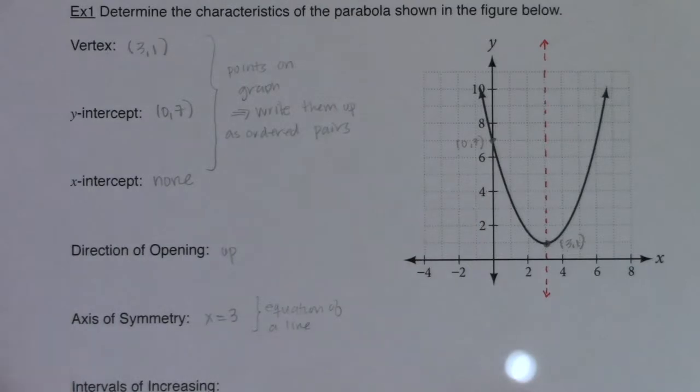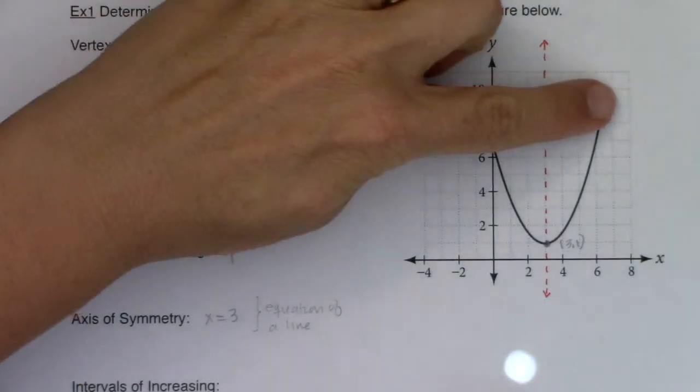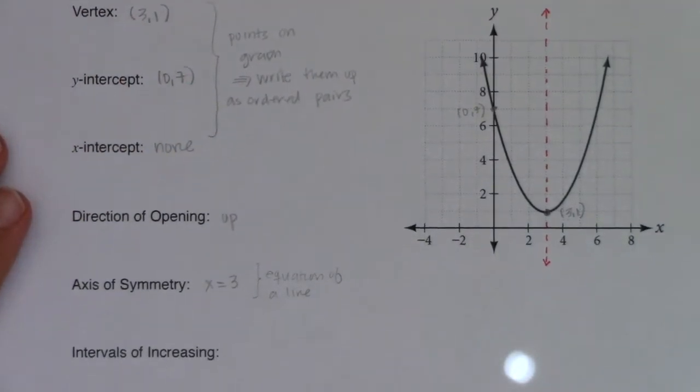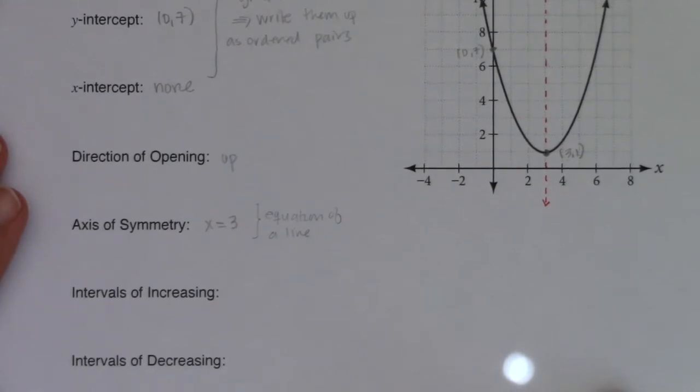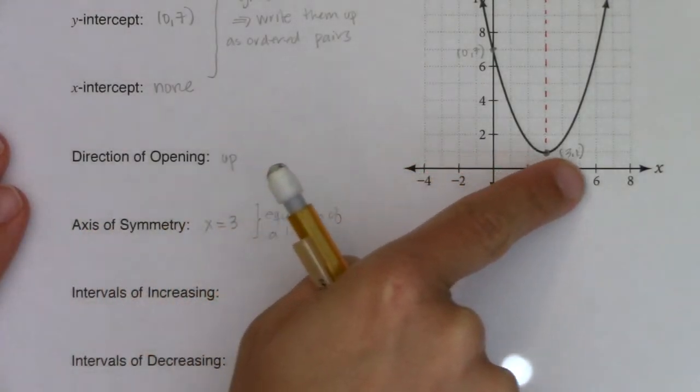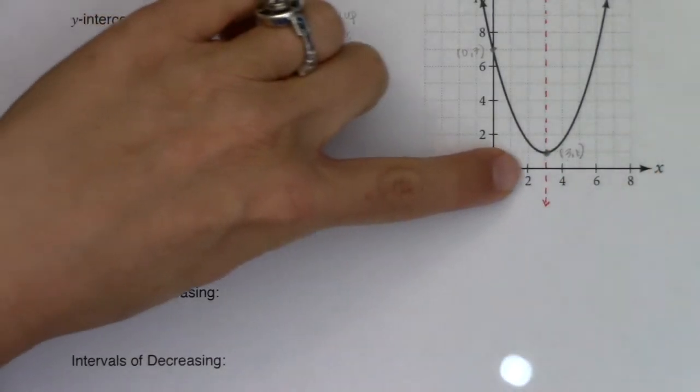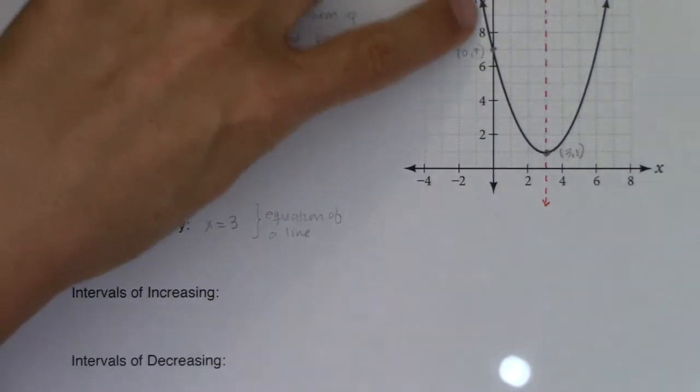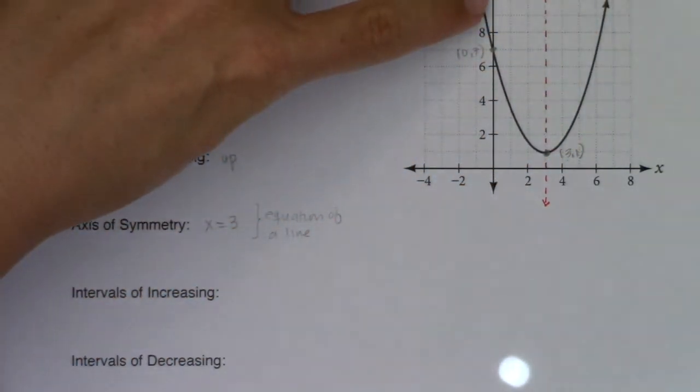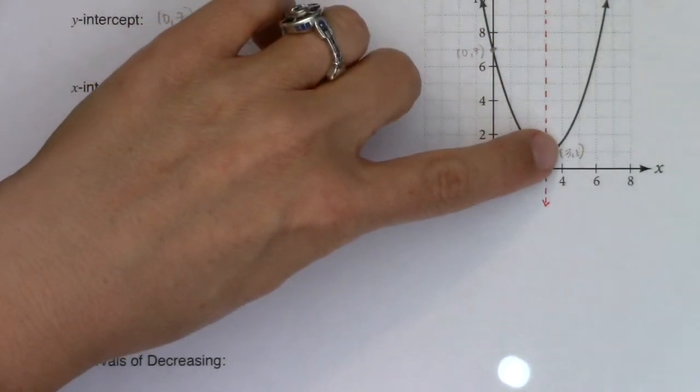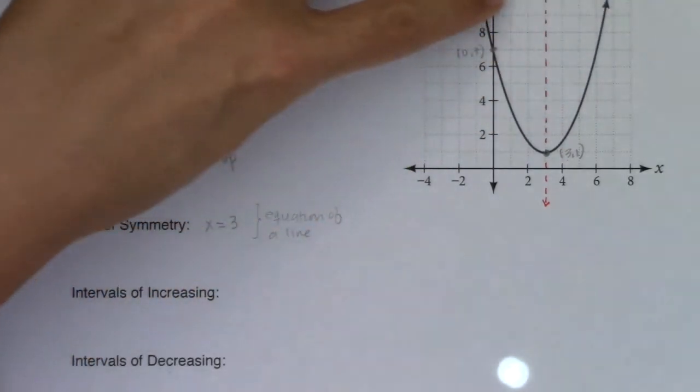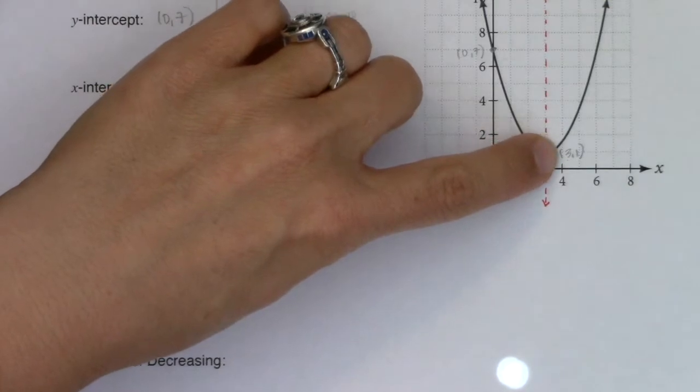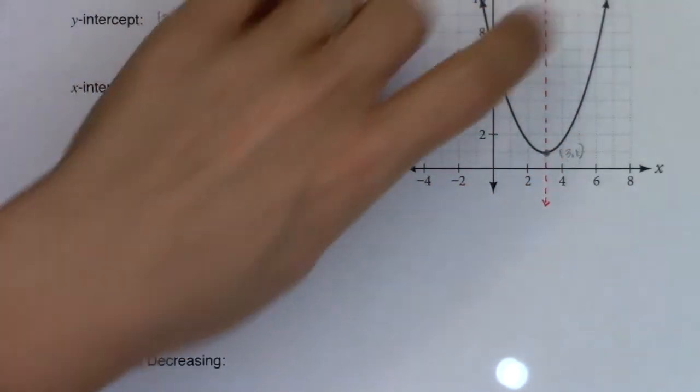I need to scooch this up so we can just see the top of this parabola. I've got just the top of the parabola showing, and you see my last two traits: increasing and decreasing. We talk about whether a function is increasing or decreasing always in the context of moving left to right along the x-axis. If I move left to right, you can see my function decreases. It hits that vertex, that minimum point, and then it increases. So I decreased from all the way left to this x-coordinate, and then from this x-coordinate to all the way right, I was increasing.